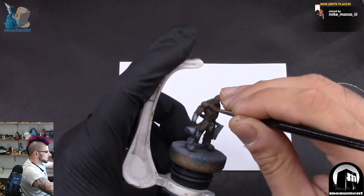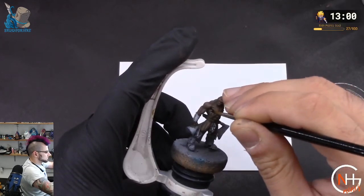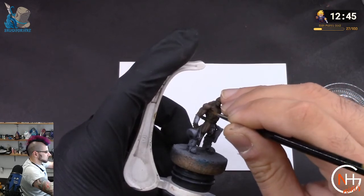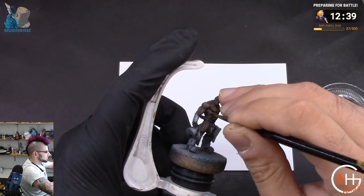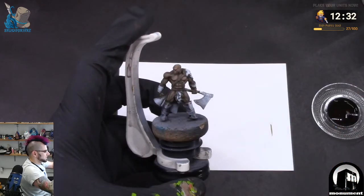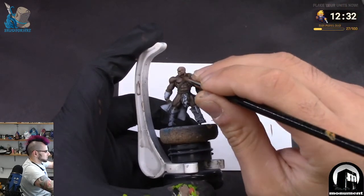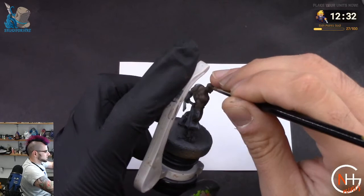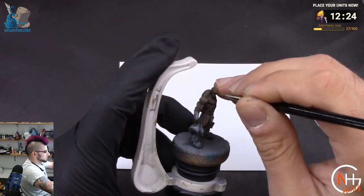What I'm going to do is go to the shadow side here. I'm going to start hitting the shadows of where I want the shadow side to be deepened. So again, the light's coming in from this side, so we're going to hit the underside of his face. I'm going to go over the whole dark side of his face here.